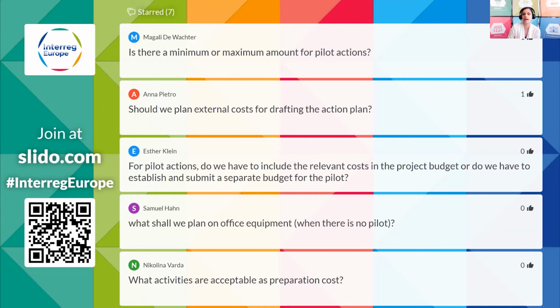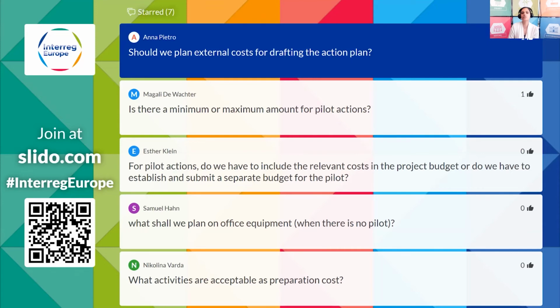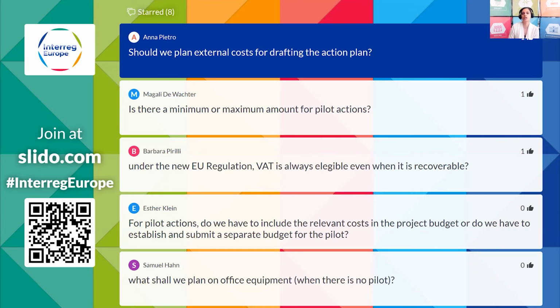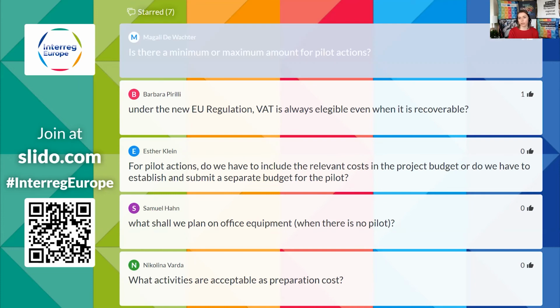If ever these needs arise because, due to circumstances, you were not able to achieve this change in the core phase, and you still need to produce an action plan, this action plan will be a rather simple, straightforward document integrated in the progress report. So we don't expect that you will need external support to produce this. You should be able to do this using your internal resources. It will be very simple, straightforward, focused. No, you should not plan external costs for the action plan at this stage, because this is not in line with this rationale.